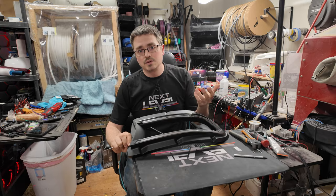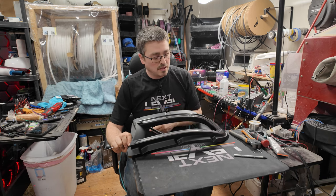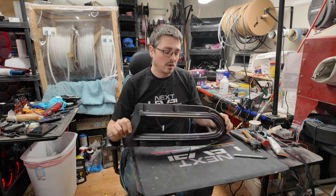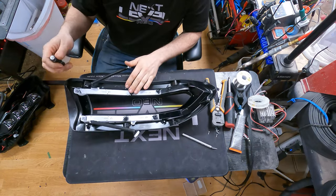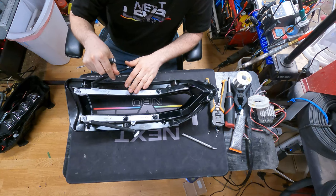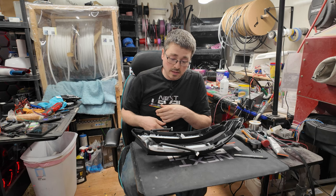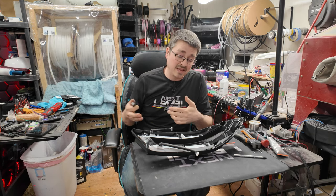Sometimes you should do it on one side, but not both. Sometimes you should do it on both sides. So it depends a lot. If you're doing a set of WRX with the C lights, you're probably going to want to frost both sides. In the case of this set, I'm not going to frost it at all because it actually diffuses the LEDs really well. On the back side, there's about an inch offset from the acrylic diffuser and the placement of the LEDs and where we're going to put them. So it's really good spacing. The light output is excellent, and there's not a huge benefit to frosting.